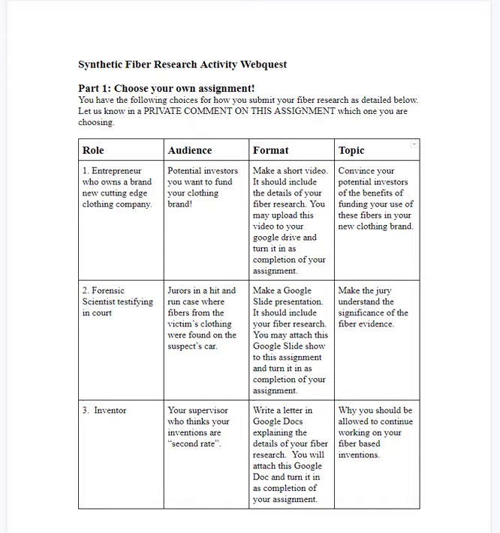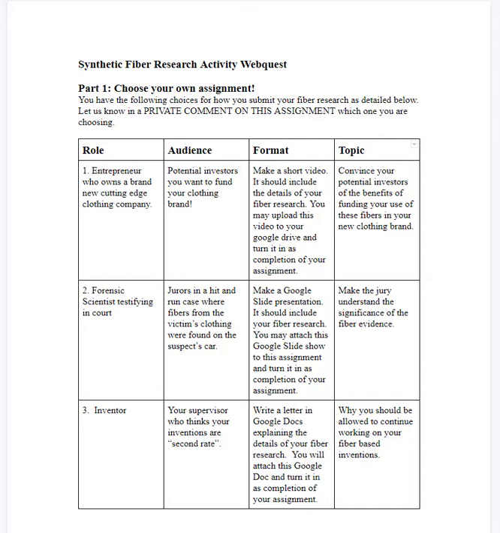Everybody. So I'm just going to give you a quick introduction to our synthetic fiber research activity, which is kind of a web quest, okay, but it's a little bit different. So it's got three parts. You're going to be researching two synthetic fibers, and I'll talk to you in a moment about how you're going to choose your fibers. And you're going to have three choices for how you present your project to us, your final product, okay? So there are three different roles, three different audiences, three different potential formats, and kind of three topics. I'm going to go through each one.